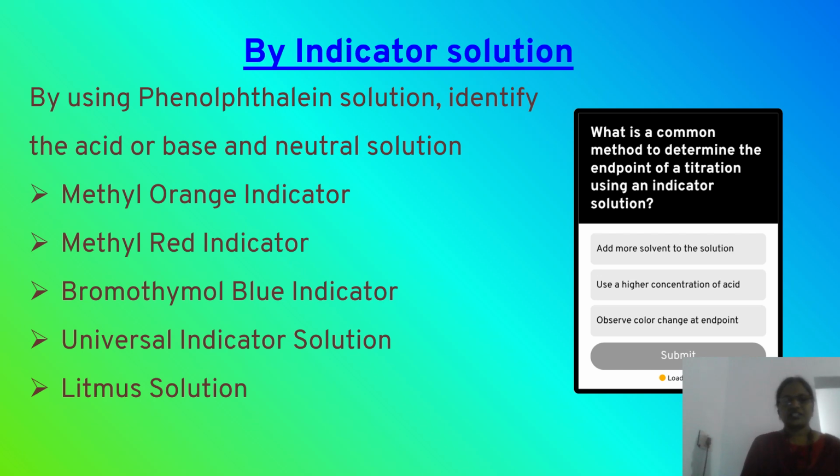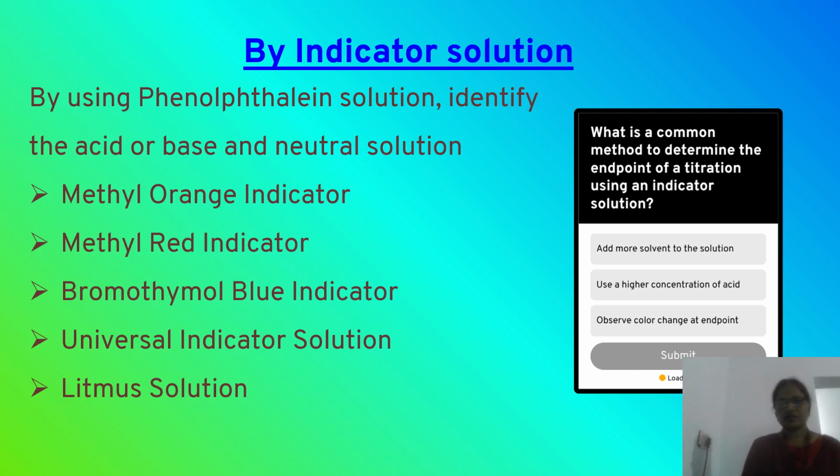So the function of an indicator solution is that you put a drop of the solution in an unknown solvent, and it shows a color change. According to the color change, we can easily identify the nature of the solvent. So if you are taking phenolphthalein, it is a basic indicator. If you add it to an acid solution, it will be colorless. But the same phenolphthalein, if you add it to a basic solution, becomes pink. So according to the color changes, we can easily identify the pH of the unknown solution.